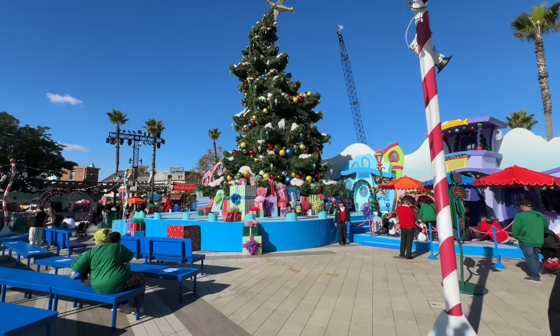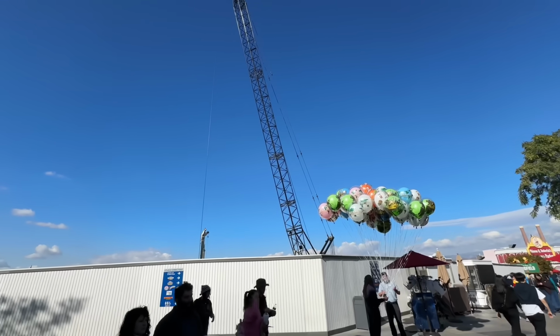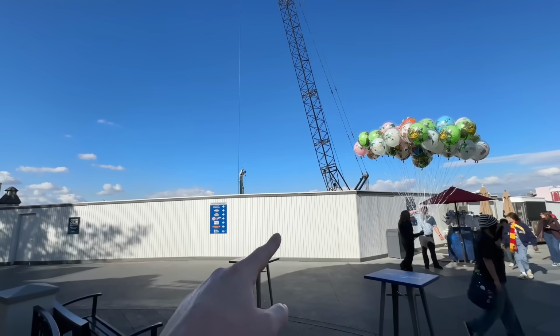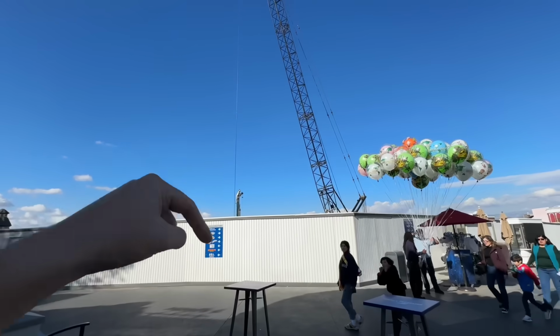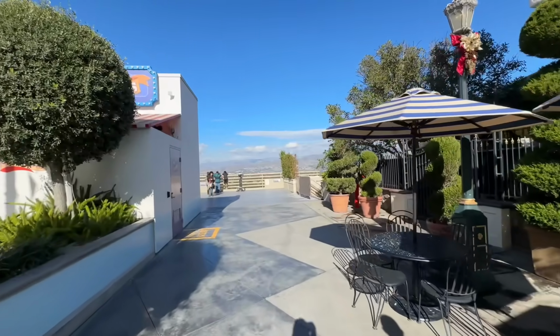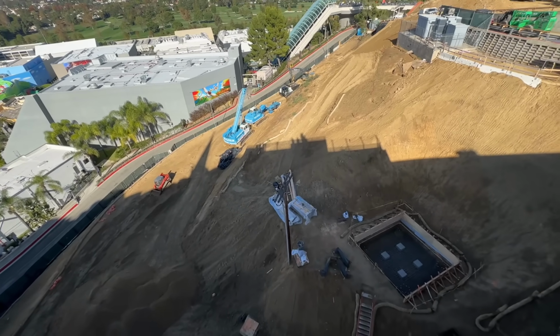We'll come back to the Snowflake a little bit later to do some more exploring, but let's continue our journey around the park. I'm gonna be making my way over to Super Silly Funland, but look at this massive crane. They're working on some infrastructure right here in the upper deck, and the machine behind the crane is the one drilling the holes into the ground so they can lower the rebar into it. Oh, look at this, the lookout is open. Alrighty, here's your latest look at the Fast and the Furious project.